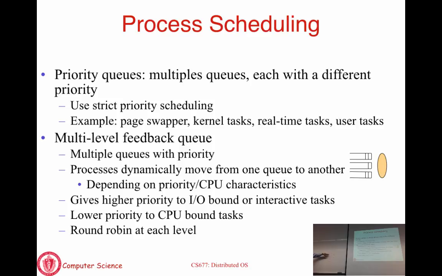So you give higher priority, you just give them whatever small CPU time they need. They go back to doing IO. They are no longer in the queue, they are in the wait queue. And then you can go back and execute your CPU bound tasks which need longer CPU times. Okay? That's multi-level feedback queue. It's a scheduler that is used by most Unix-like operating systems.